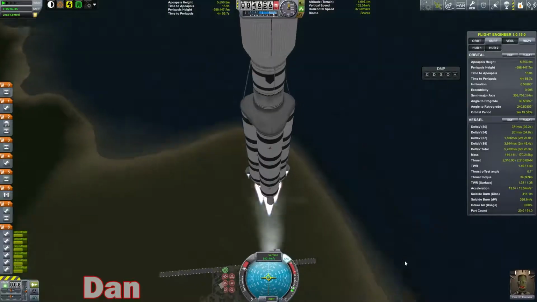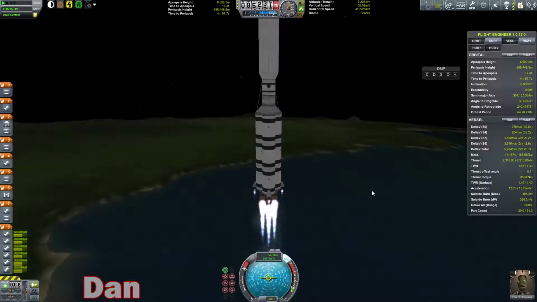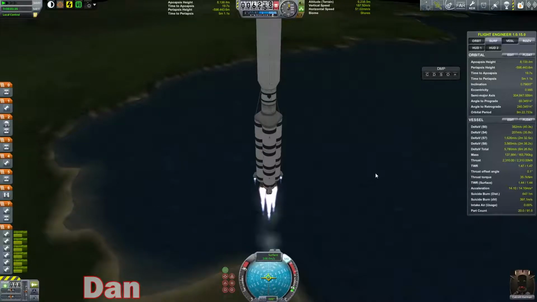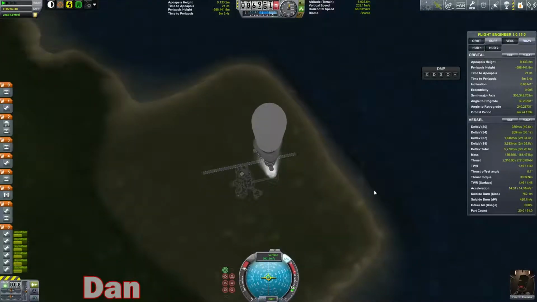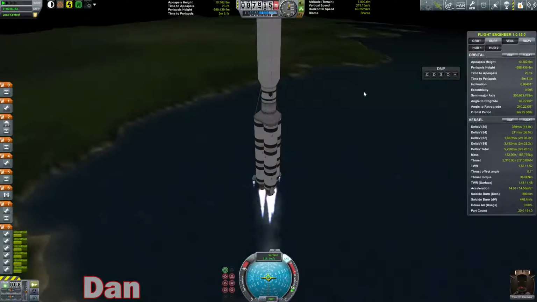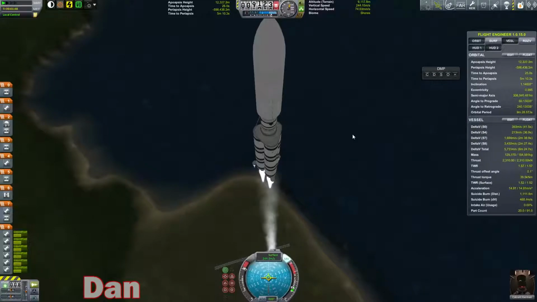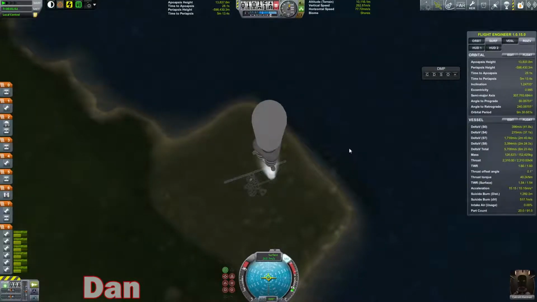This is a bit of a long launch for this, because it starts off with basically exactly a 1.01 thrust-to-weight ratio. So it takes a little while to get going. And what is my delta V? Right, 1200 delta V, so yeah. But we're starting to pick up some speed here.